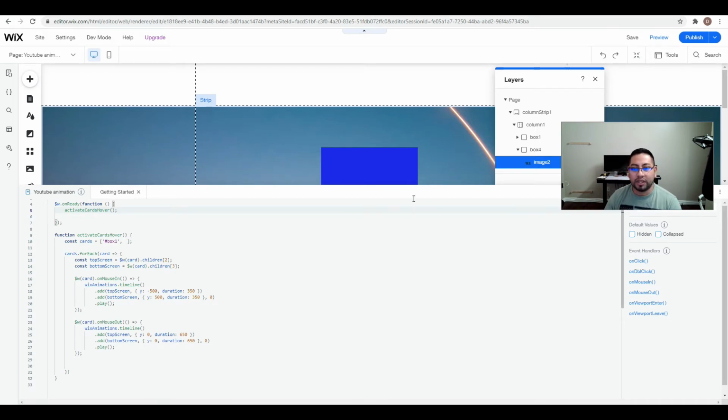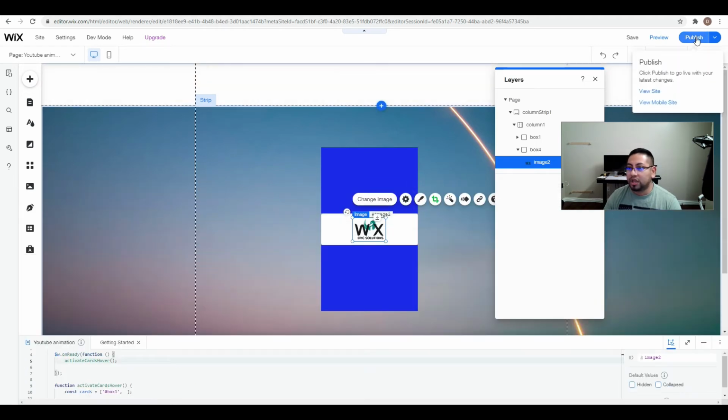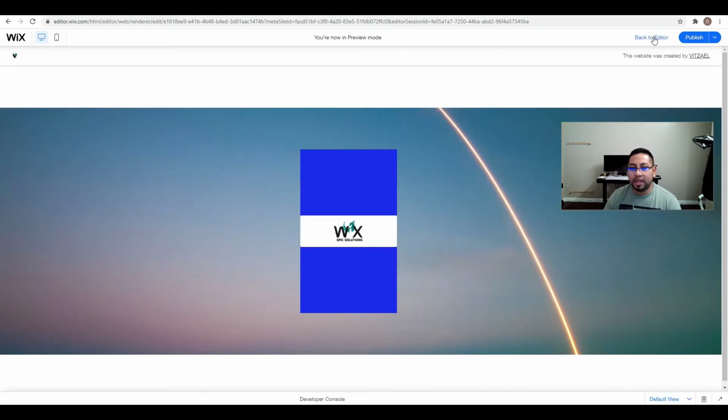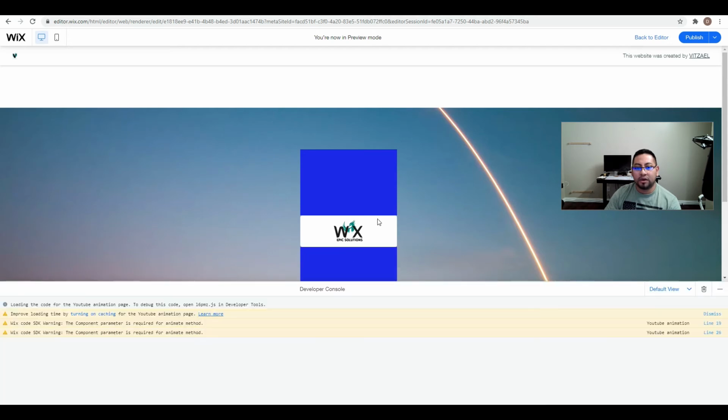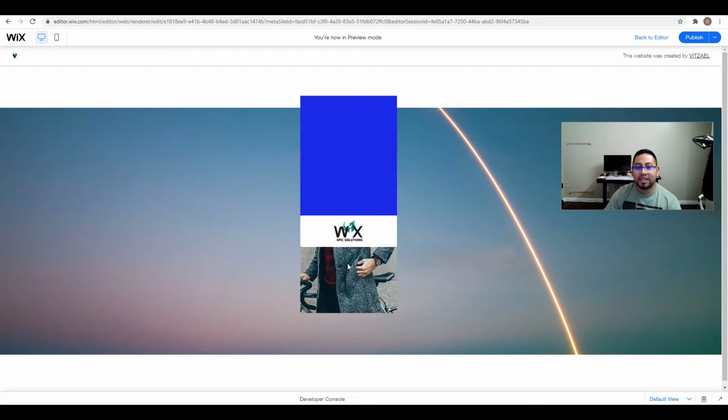So once you have everything here, we're gonna see if it's working. So we're gonna click publish if you want, or we can just go to preview. So we're gonna go to preview, and then this is what's gonna happen. Either the image is going to go down and one of the boxes is going to go up, and that is because it's not arranged correctly, and I'm going to show you how you can fix that. But let's see. Oh, and I minimized this. As you can see, only the bottom one is going up.